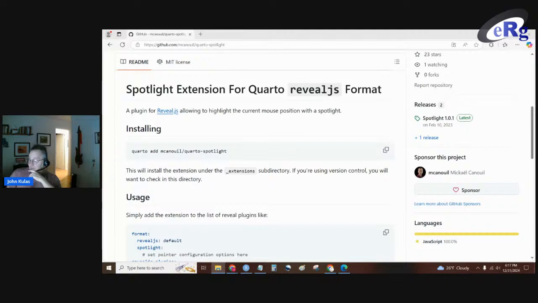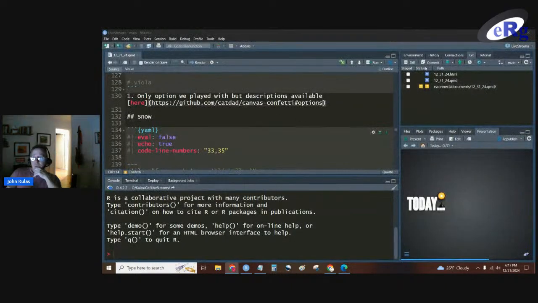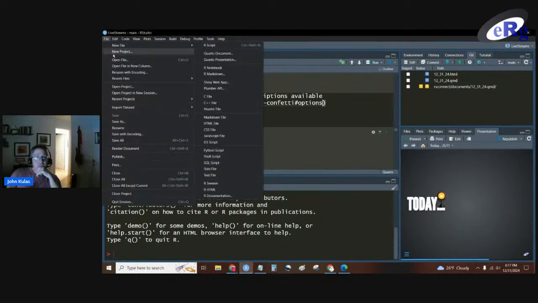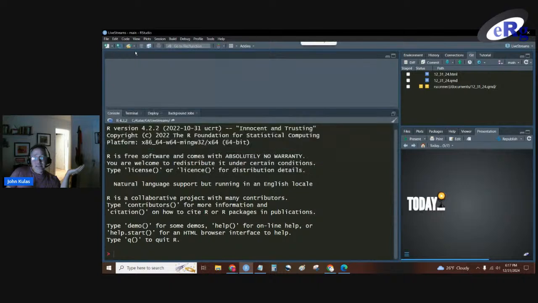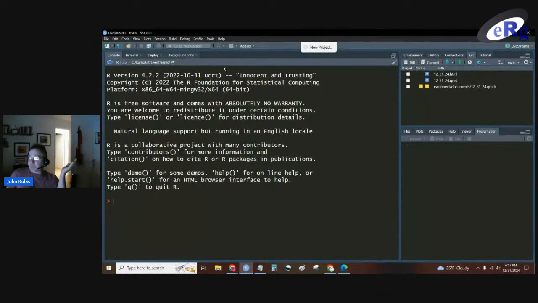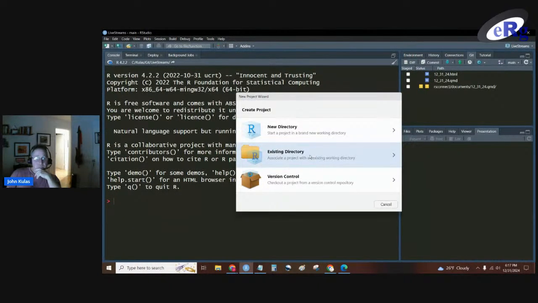So let's do this. Let's just create an entirely new project directory. Then instead of just getting upset with this project folder, I'll get upset with my entire computer and all the stuff that's on the computer.